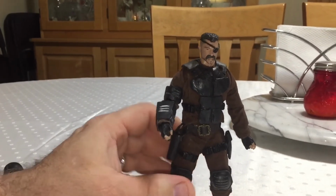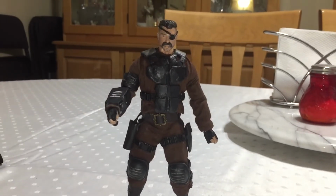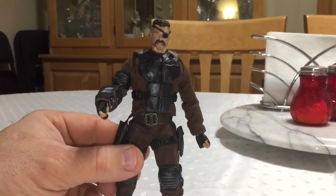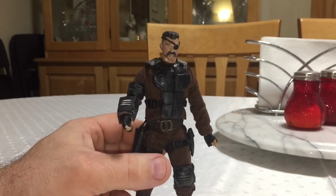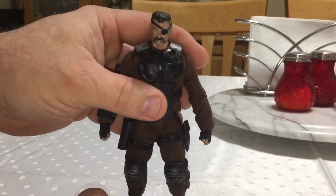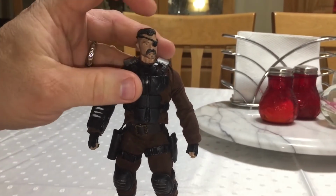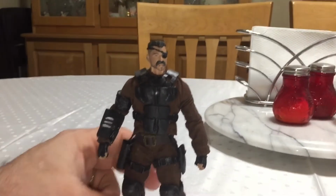As far as sewing the outfit, I did that, and with every one that I do, I get slightly better. I get a little better ideas for what I'd like to do to improve it. Not really too much else to say. He took me a little while to do. A lot of that is waiting for parts to come in and trying to be creative with the parts I had. But I thought this head, especially with the added hair and the mustache, really looks like Major Bludd to me, like what I would want him to look like.